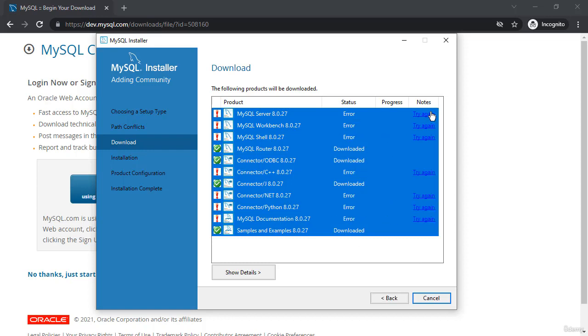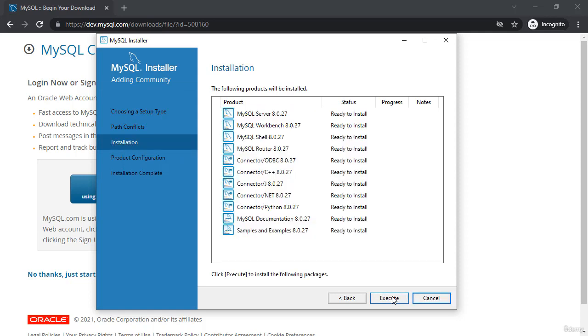And here you might get some pop-ups of try again, there's errors. Just keep clicking try again. It seems to be a bug with MySQL, and I've noticed that as long as these are all check marks, it's good to go. So I'm going to click try again. And now we can see that these are all check marks, and these again say try again. Just ignore these if you're getting this kind of bug. If you're getting a check mark, that means everything is A-OK. I'm going to click next.